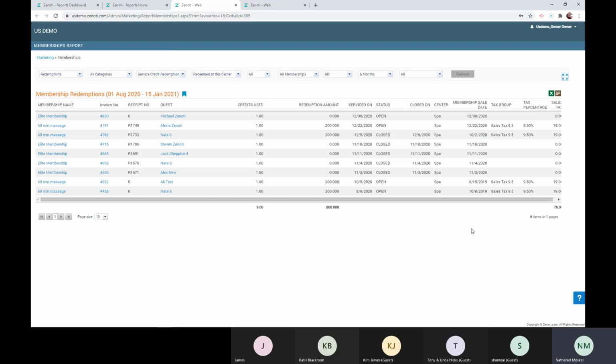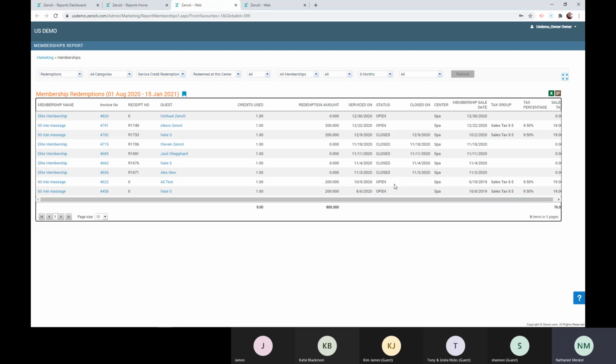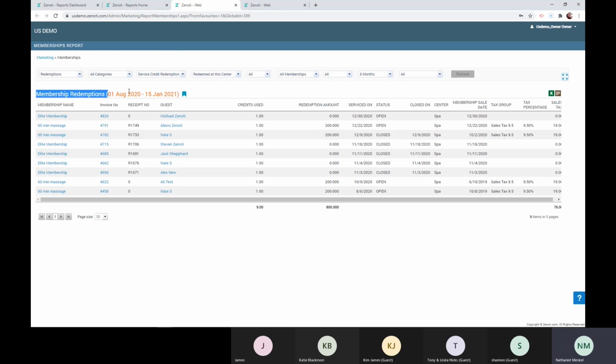It's going to show you details regarding that membership sale date, when that invoice was closed on, and other additional details. But the main piece in regards to this is to view those redemptions that have occurred within the time frame that you've selected. So you can get a whole list of those clients who have redeemed their membership credits, and it will give you that total listed here over that configurable time period. With our V1 reports, you also have the ability to export this information. As your clientele keeps growing and you need to look at this holistically, you can export this document as well.